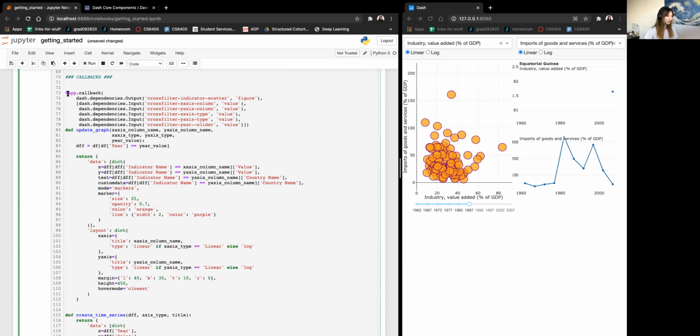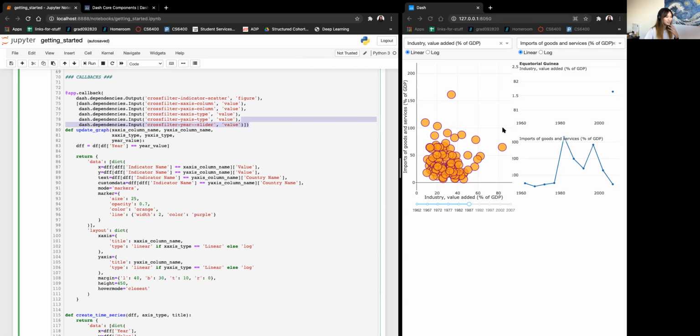Anytime you see an @ sign on top of a defined function, there's actually a name for it. It's called a decorator function. You actually use decorators more with object-oriented programming, but in this case, it can also be used to define callbacks for our Dash app. So @callback is basically where you define what inputs and outputs are going to make this change.